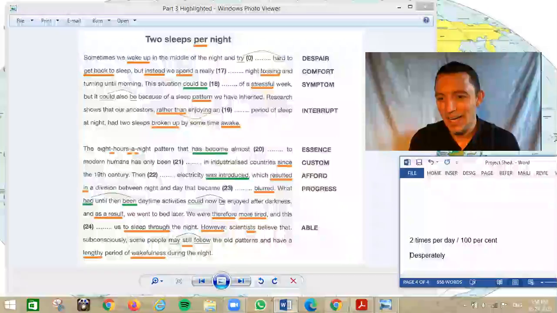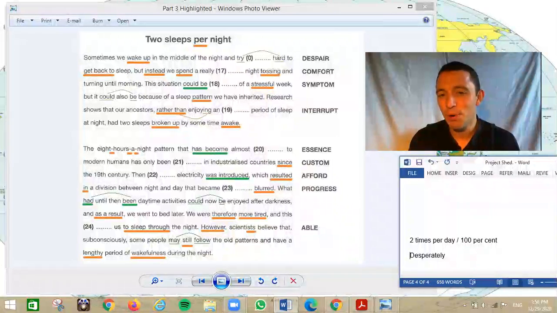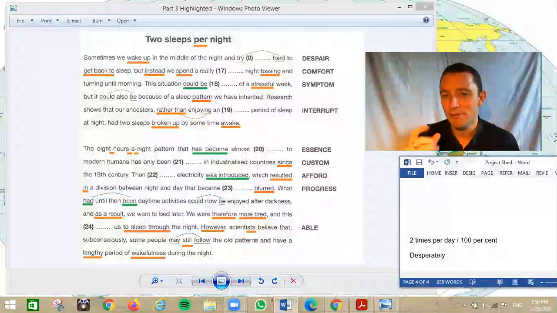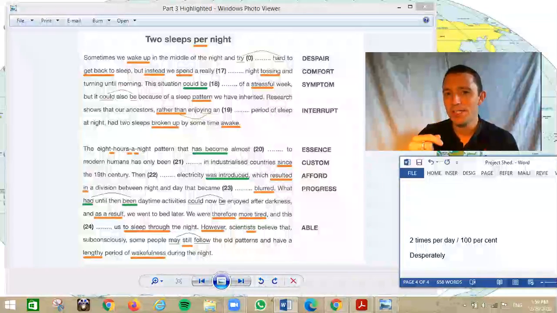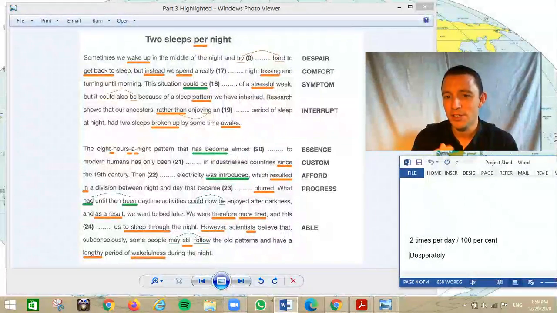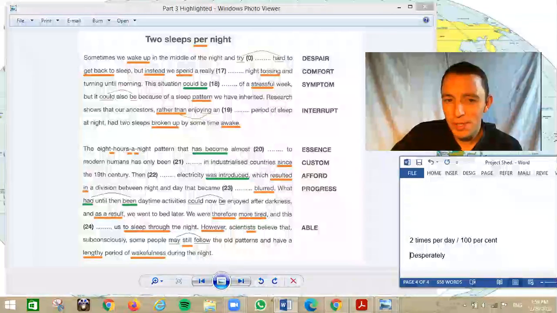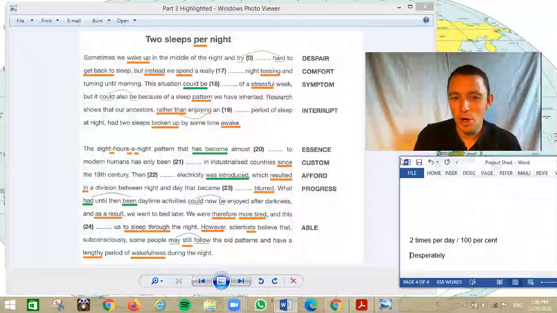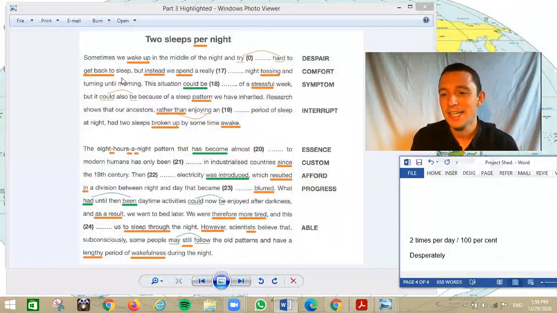And you can see the connection between despair and desperately is probably not very easy, and some people might have problems finding the correct answer. But this is the example. Number 0 is always the example, and they give you the answer for 0. So don't worry about that for the moment. Let's continue. Try desperately hard to get back to sleep. There's no problem there. Get back to sleep is basically the same as return to sleep. It's just a typical combination to be familiar with.